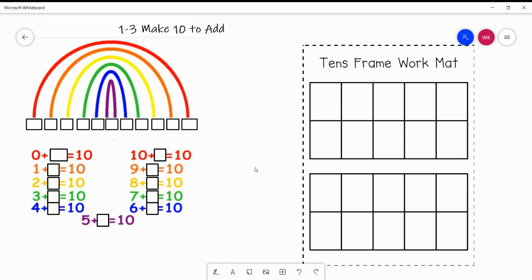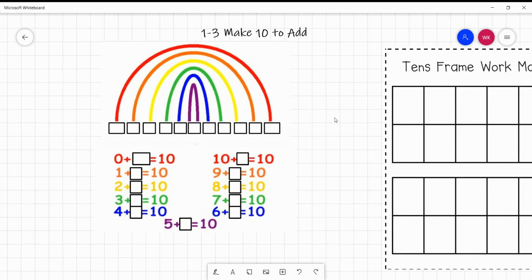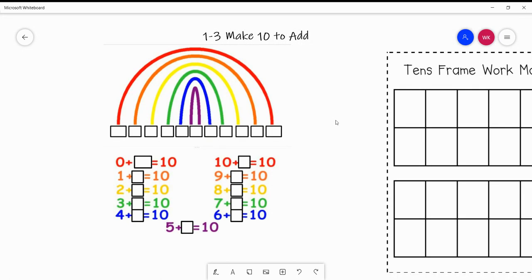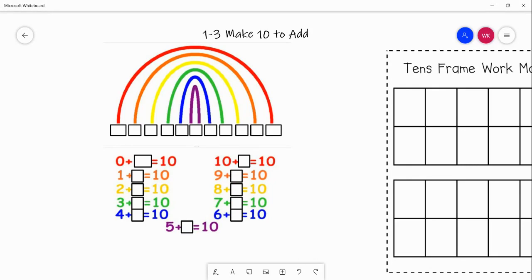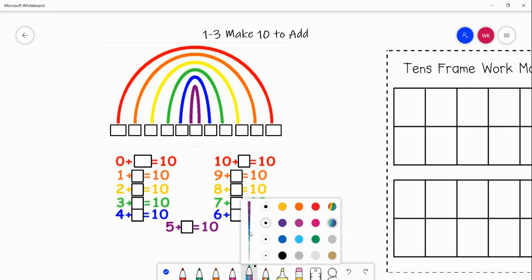So first I want to start with this rainbow. It's always good to start with this because it helps you understand which add-ins, or which numbers, make 10. So when you add things together, which equals 10? We're going to go over all of them to begin with, then we're going to talk about it. If you want to pause the video and write all of this down, I would highly recommend it because it helps you understand and remember which add-ins make 10.